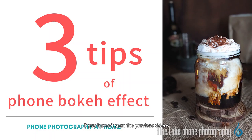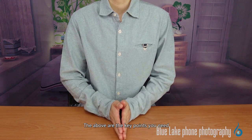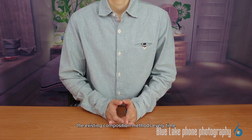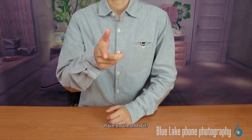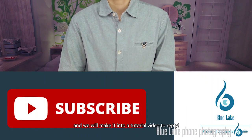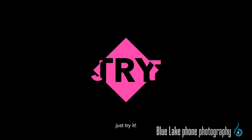If you haven't seen the previous videos, you can go back and review the three techniques of background bokeh. The above are the key points you need to notice when composing a picture. After learning them, you can use them flexibly, so you don't have to rigidly apply the existing composition method every time. If you have any questions about taking pictures or arranging props, please leave us a message and we will make it into a tutorial video to reply. It's not hard to take pictures — just try it!